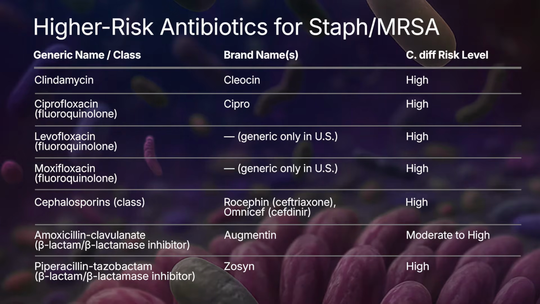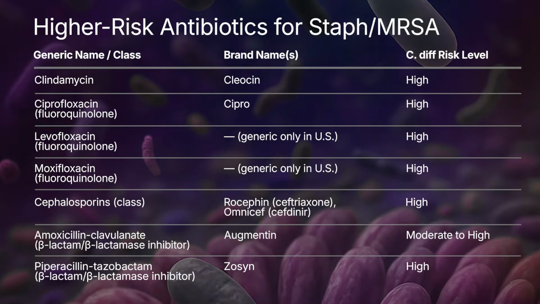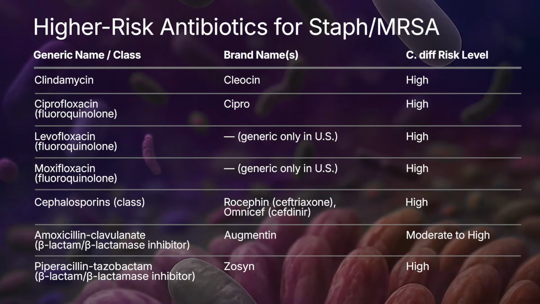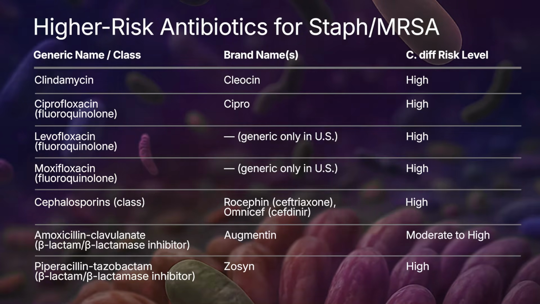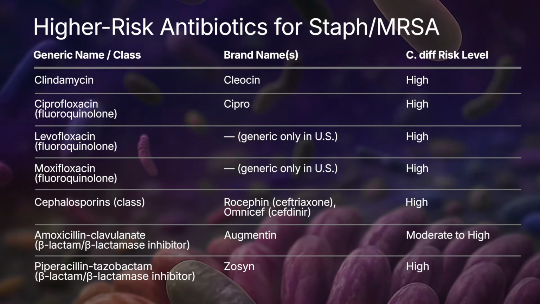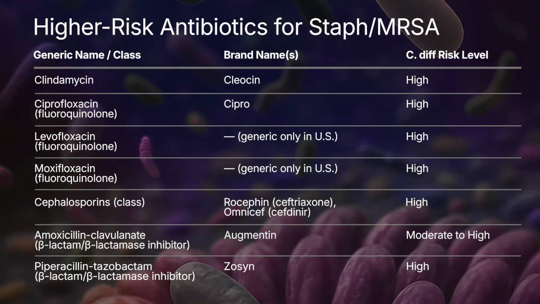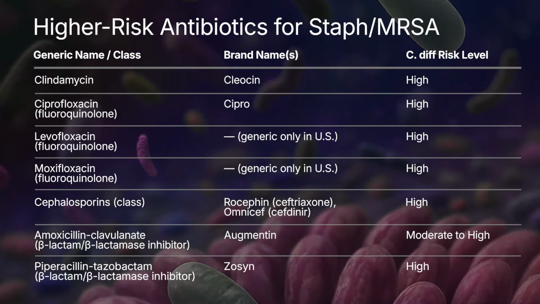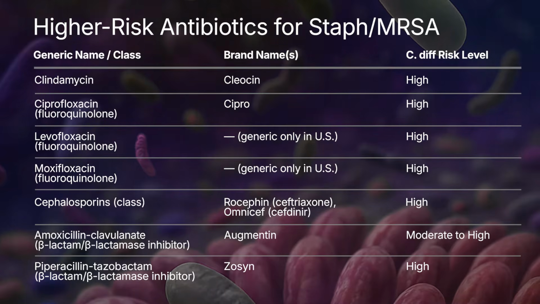And these drugs, like Augmentin, are also linked with higher C. difficile rates. If you had a culture or susceptibility test done on your infection, and if it offers multiple antibiotic options, this is where it's worth asking your doctor about a narrower coverage antibiotic and using the shortest effective course for that drug. Now let's talk about the other side of the spectrum.